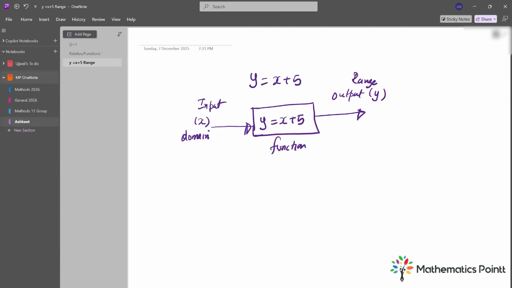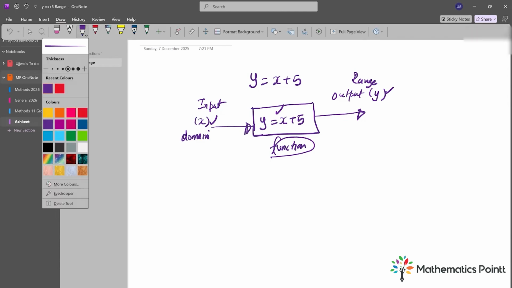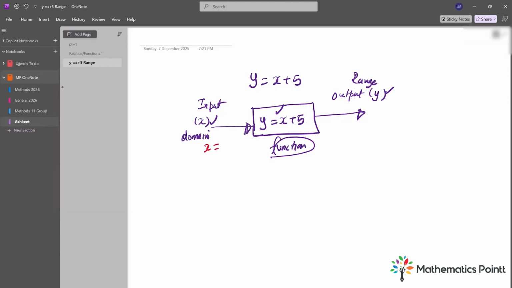So what eventually I'm trying to say is that a function is a box, a black box. Inside the black box, there is a rule written which accepts an input and spits out an output. So let's say I input x equals 5.